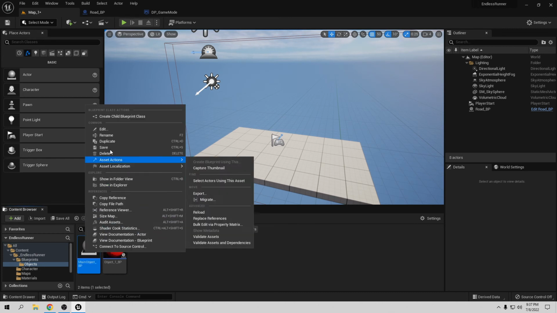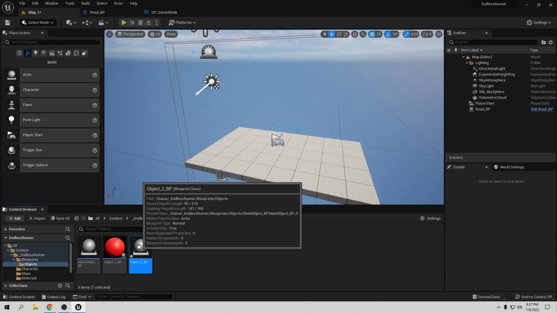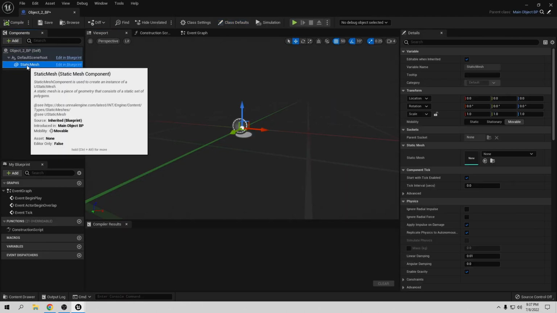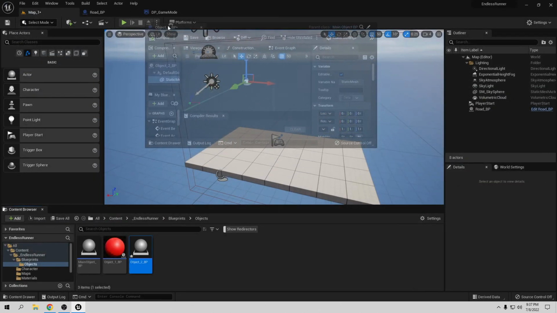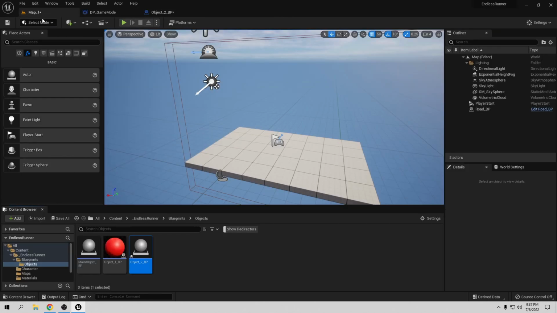So also let's create another child. Let's put object to blueprint. I'm very bad with names, so let's do object 2. So let's have static. Let's change this to here. Let's close this.